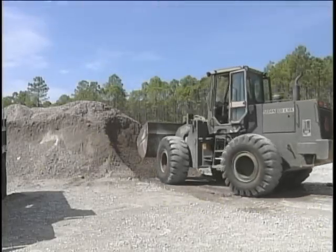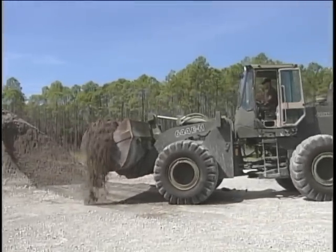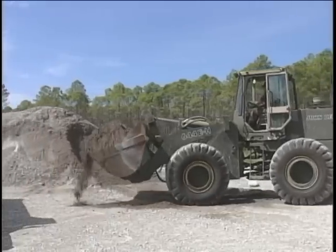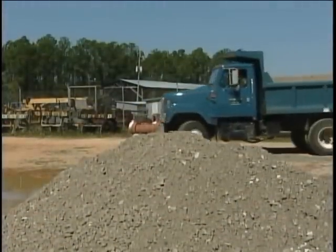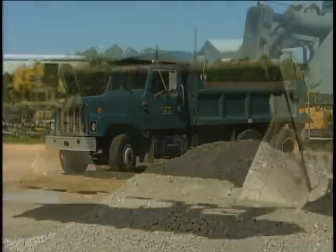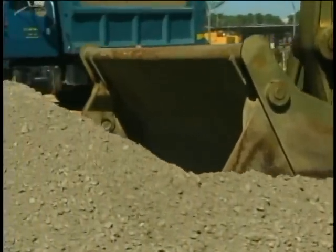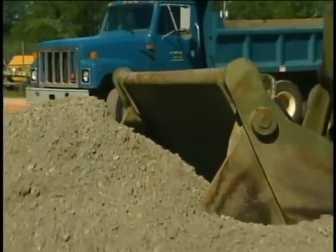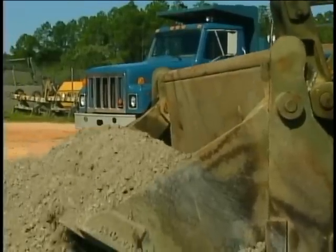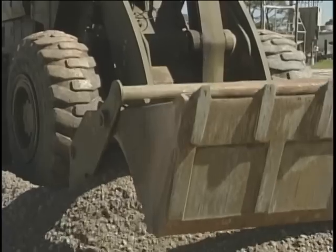On projects where you have to load material for transport off-site, most of it can be loaded using the standard bucket technique. This method will work fine until you get down to the last little bit of material. No matter how hard you try, all you seem to be doing is pushing this little pile all around because you can't get it to flow into the bucket. The clamshell method of loading a bucket is the answer to your problem.